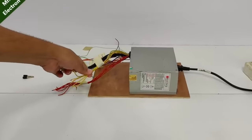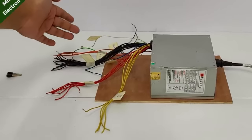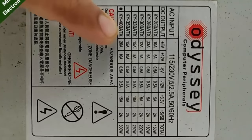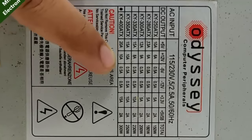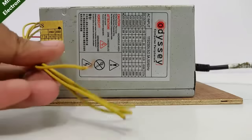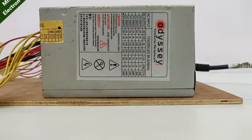And guys, please note that for best performance output from this power supply, make sure that you solder the similar colored wires, like all the yellow wires together, all the red and all the black together. Because my model, as you can see here, is this dot indicating 480x. So it is 5 volts, 20 amps output, 12 volts, 10 amps, and max up to 300 watts. So obviously I will need to solder all of them together to get the highest possible current output.